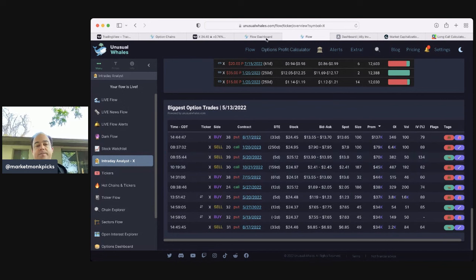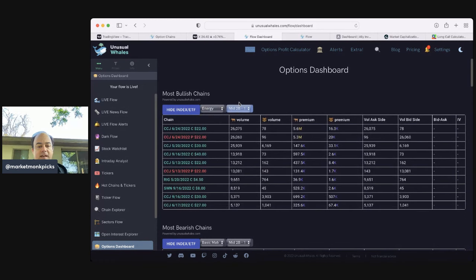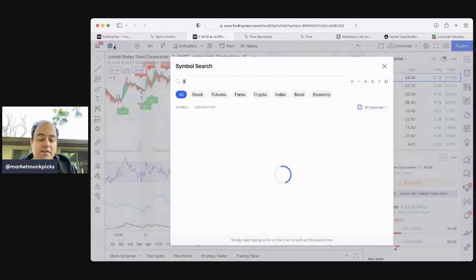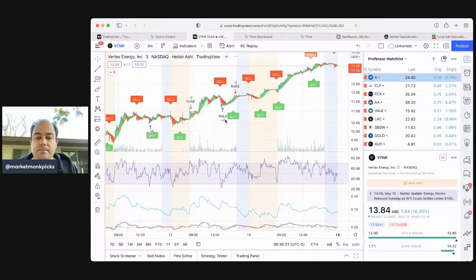So overall, I'm bullish on X early next week, and that thesis begins right here on the options dashboard, and then I scroll through the other tools and go into some other sectors. One that I really do like is energy, and we get into the small caps on energy. VTNR, not really surprising to see them because the stock just went nuts on Friday, like a lot of stuff did.